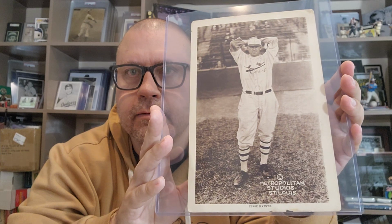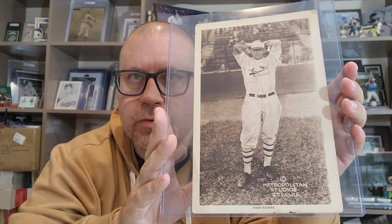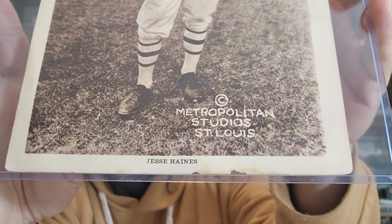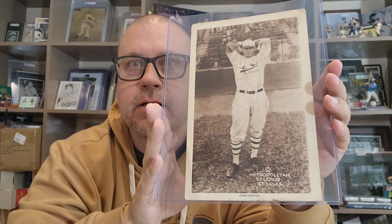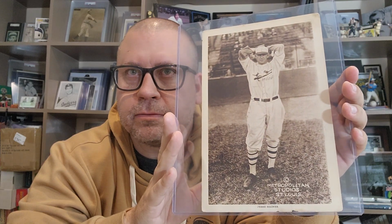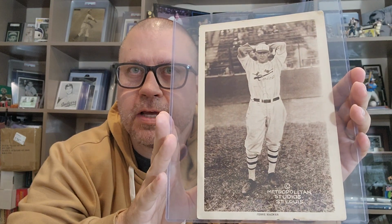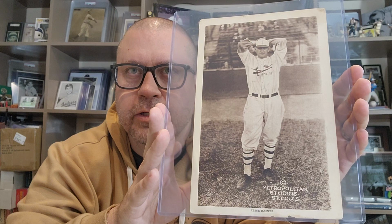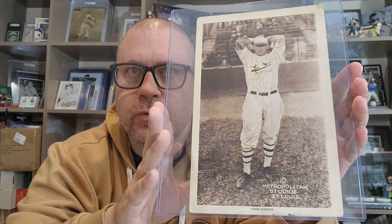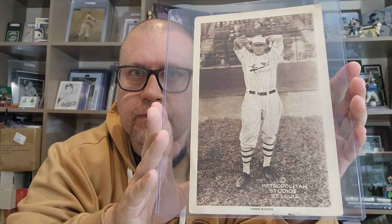The other one I picked up from that set, another player that's in the same boat, often criticized. He had a few 20-win seasons, but Jesse, get in a little bit closer here. Jesse Haynes, for me, I mean, obviously Hall of Famers still, like it, love it, criticize it, whatever. He's in the Hall of Fame. You don't get even onto a ballot for your friends to vote for you if you're not at least worthy of consideration. But I thought the image, the uniform, everything about this was just so awesome. Both these pickups were, I thought, just phenomenal.